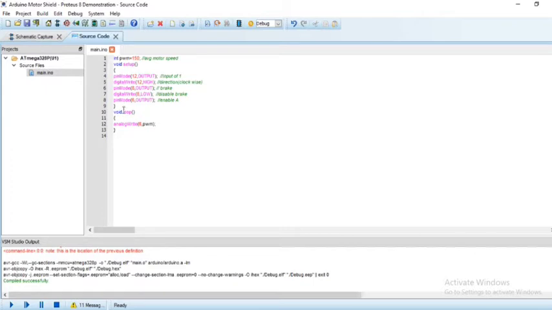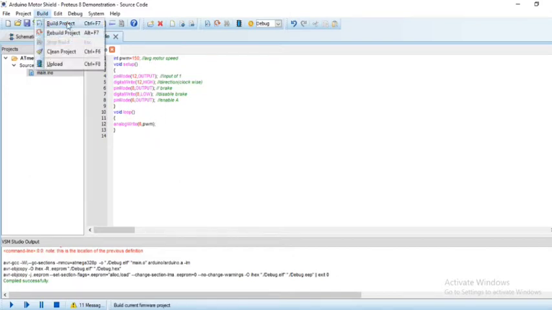And pinMode 6 is nothing but the other terminal through which we'll control the voltage. Then in void loop I have taken analogWrite for the 6th pin, and we have given the PWM value, which I have already declared here. Now the motor will run with this average speed.